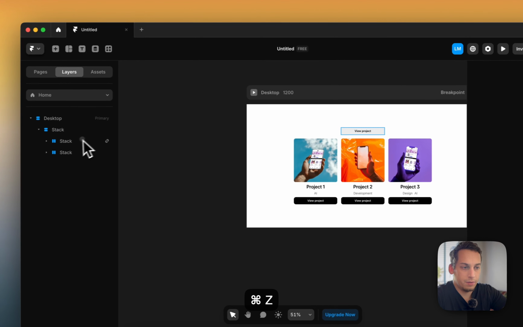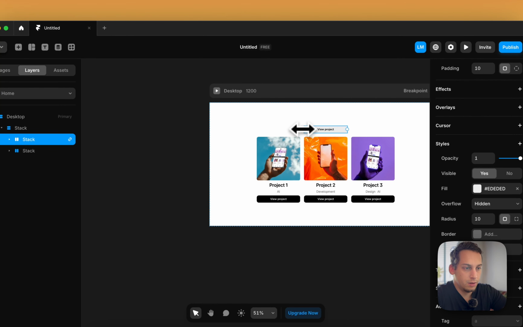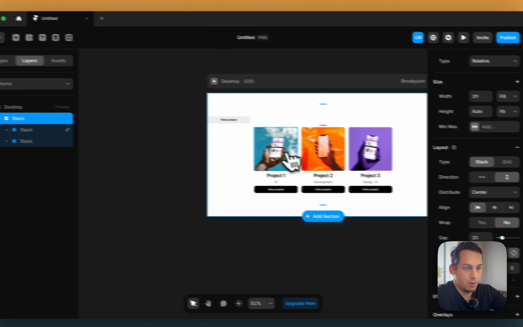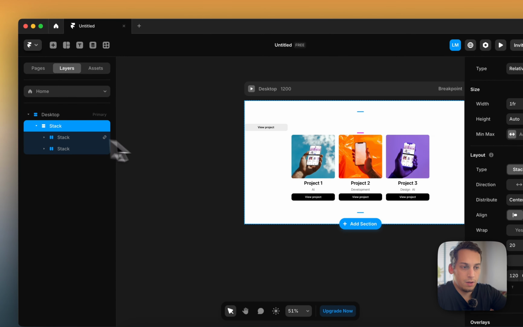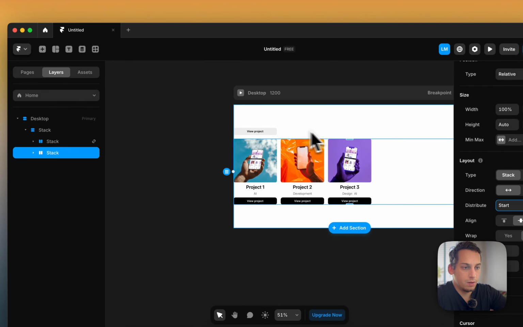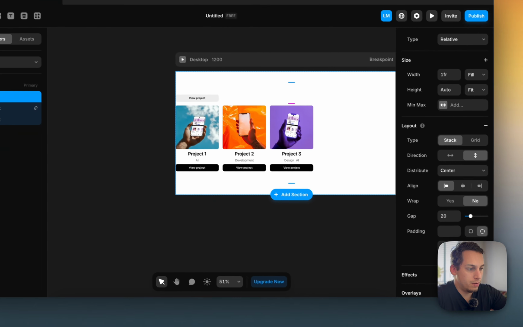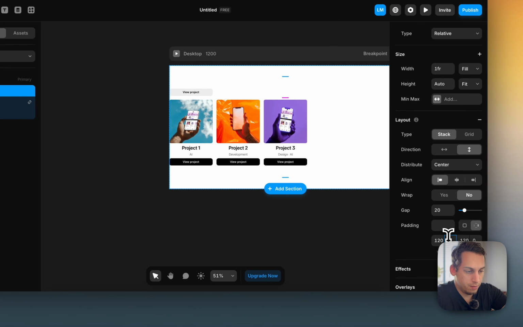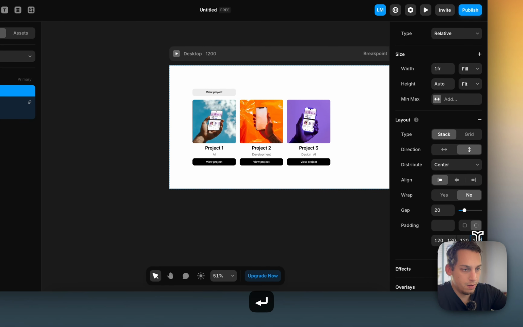No, let's just fill. And we can put everything on the left. This as well. Start. And then for this, let's just create paddings on the left and right.